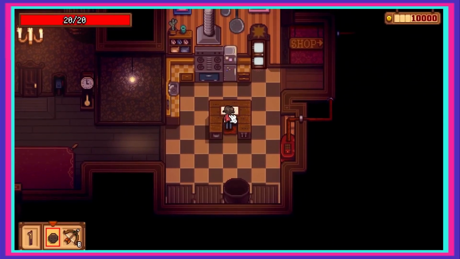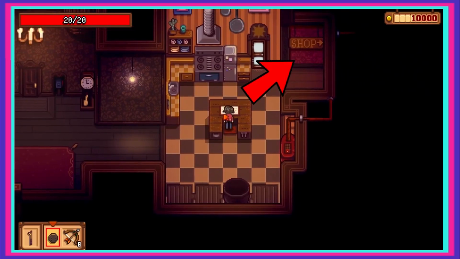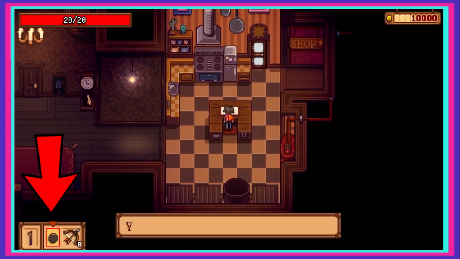This is the first glimpse of our kitchen, where we'll be making all of our delicious chocolates to sell. You can also see direct access to our shop in the top right. It's also worth noting, in the bottom left, we will now be able to equip a sword, shield and bow all at the same time.